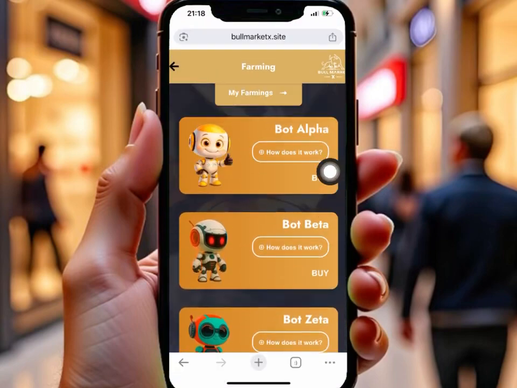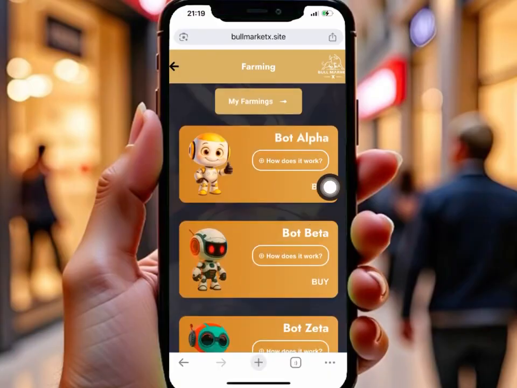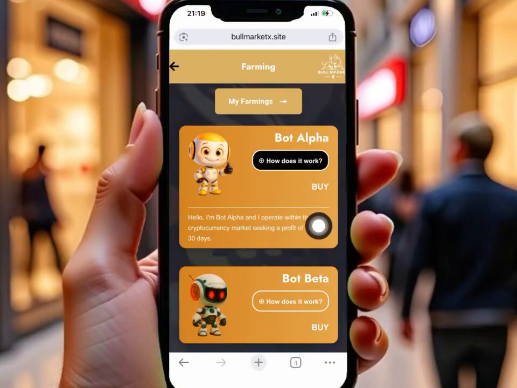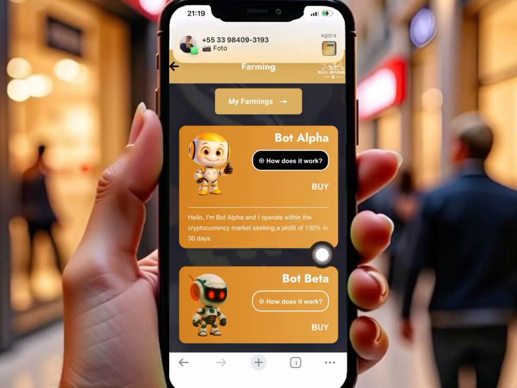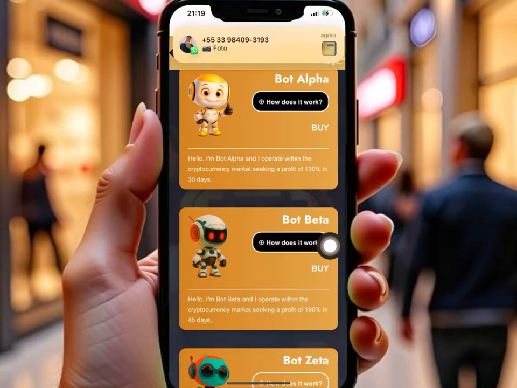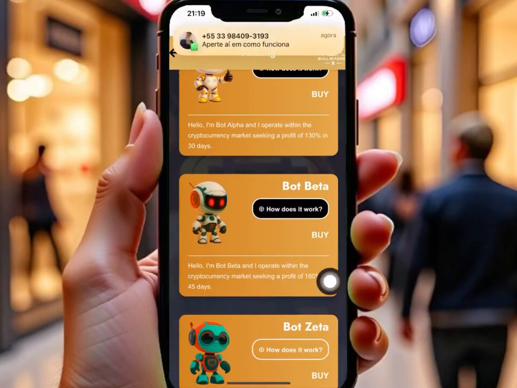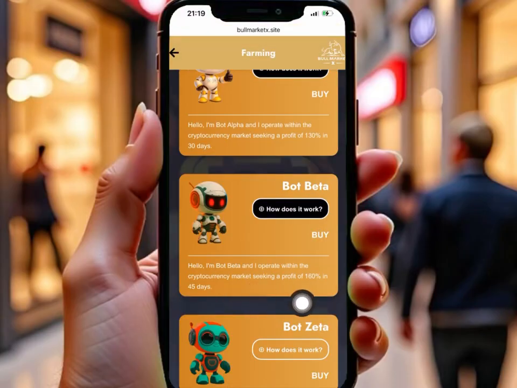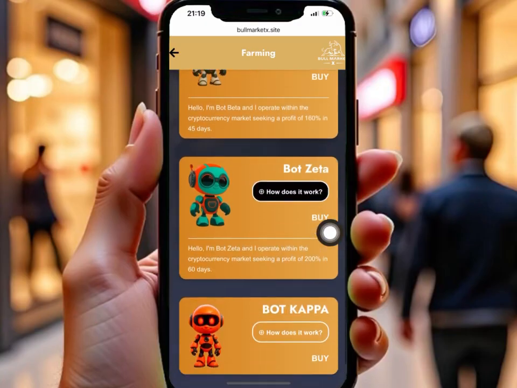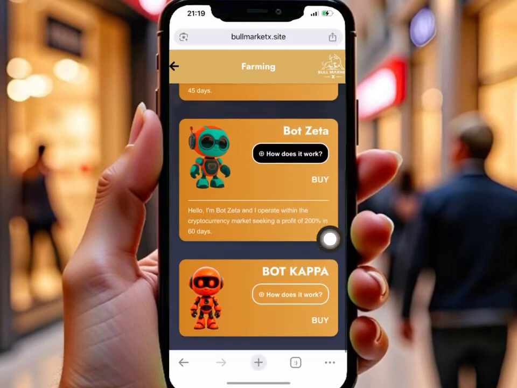Okay, so you also have Kappa or Alpha. With Alpha you can have 130% in 30 days. With Beta you can have 160% in 45 days, and with Zeta you can have 200% in 60 days.